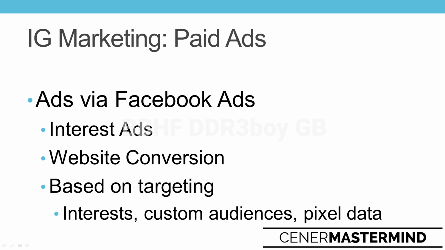So the first type of Instagram marketing is paid ads, and these would be ads basically via the Facebook ads platform. Okay, and if you've ever done any Facebook ads before, you know that Instagram is actually just a placement for your Facebook ad. So the very same Facebook ad that you would be showing on your Facebook news feed, you could also show on the Instagram news feed. Right? If you're new to Facebook ads, basically the idea is that they're going to be interest-based ads. Okay, and you're going to be able to do interest-based ads, I should say, and that's going to be always based on targeting. Okay, so you'll literally be able to put in the things that people like on Facebook and effectively on Instagram as well, since they share that ads platform.